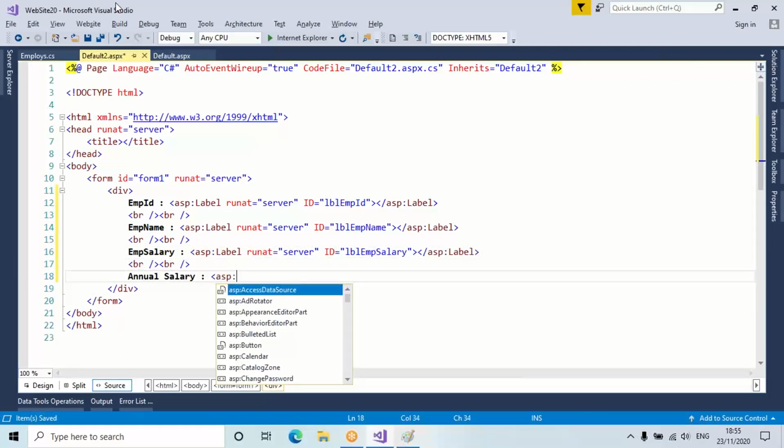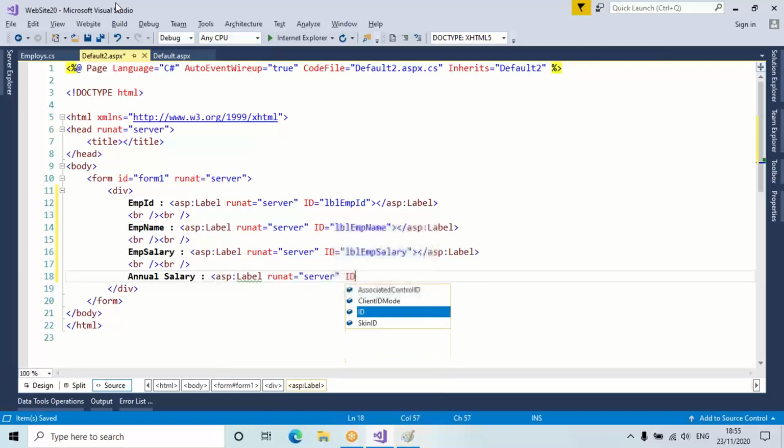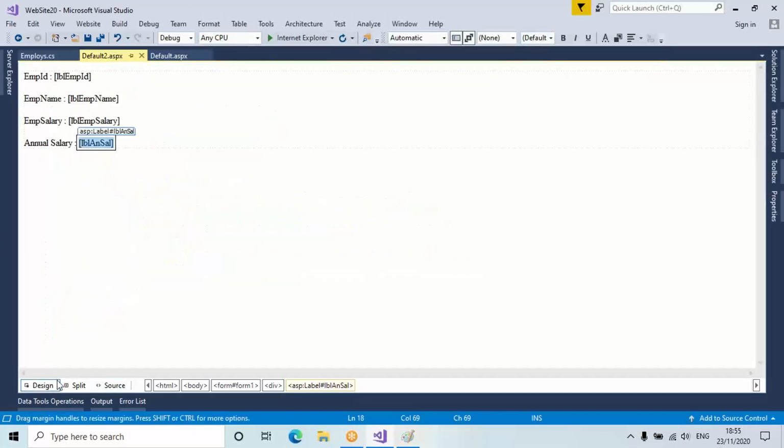Annual salary, ASP colon label run at server, lblAnSal. That is the ID. Four static texts and four labels I placed.